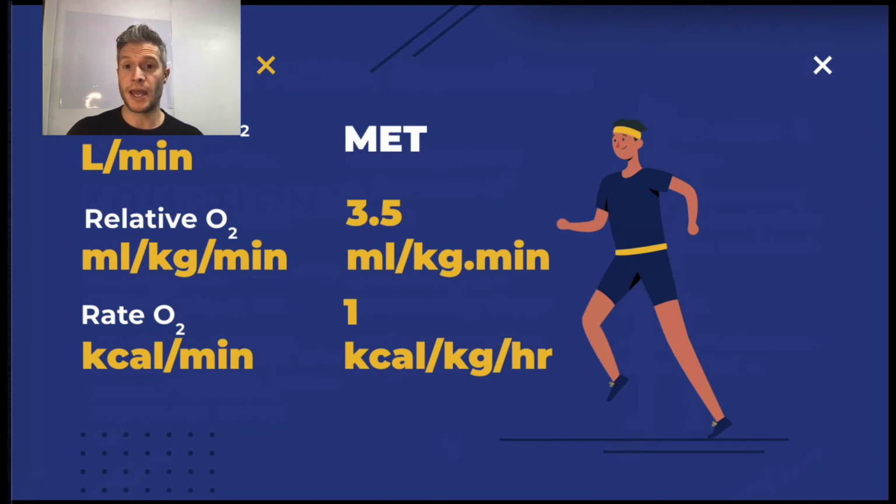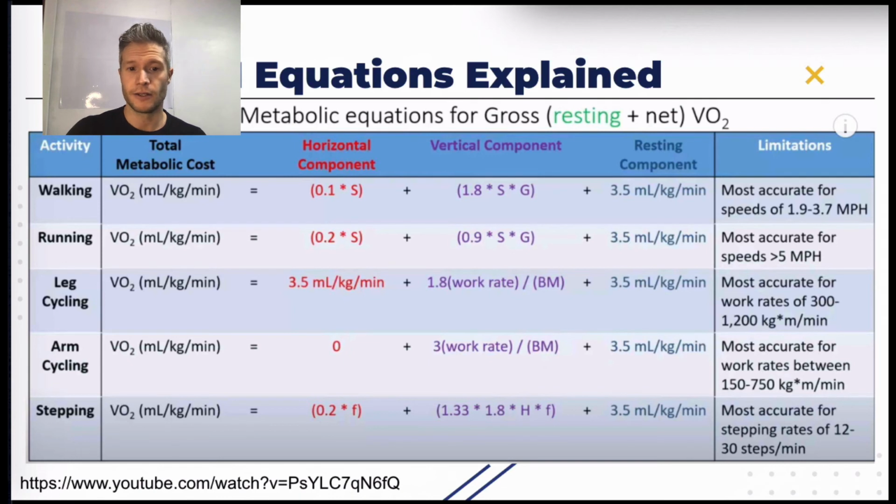METs, right? So MET, same, okay? If you can keep that in mind, a MET is going to help you if you ever have to convert and help you conceptually understand a MET. Again, at rest, 1 MET is 3.5 milliliters per kilogram per minute. Look here, right at the end.